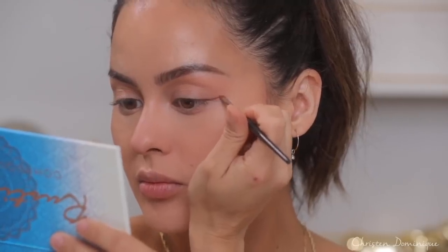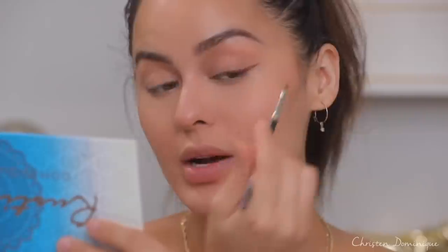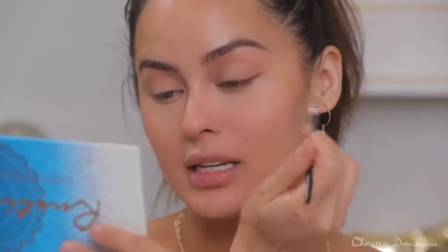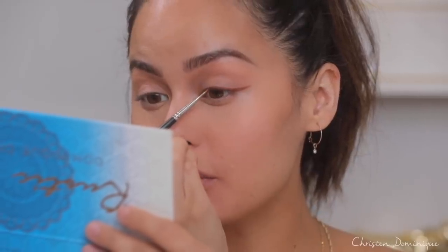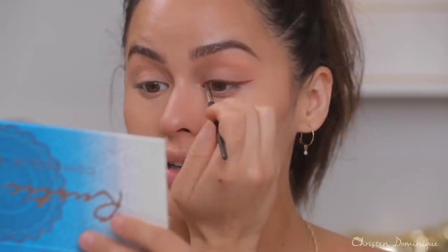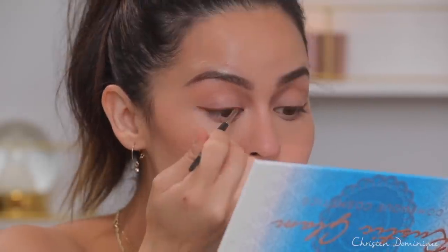That's gonna be the base to my winged liner. Just swing it out like that and then bring it in, so I elongate my eye first and then bring it in for the thickness that I want — which is not too crazy thick — and then I kind of just press it into the lash line until I go about halfway. I don't go all the way into my eye; I kind of want it to disappear. I do that on both sides with Suede, and that is my starting wing.